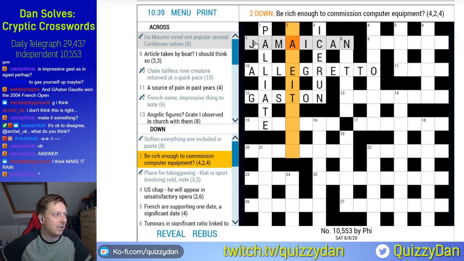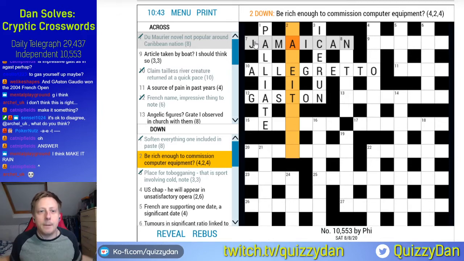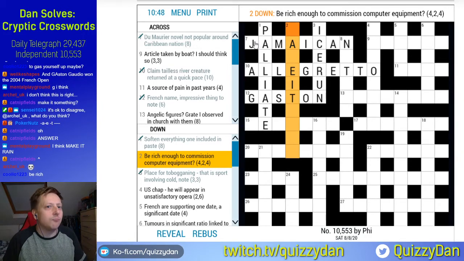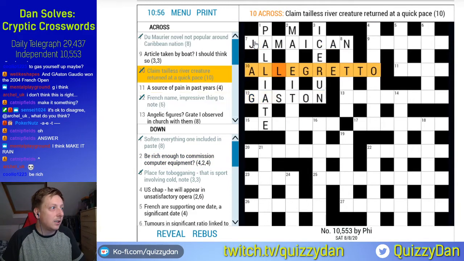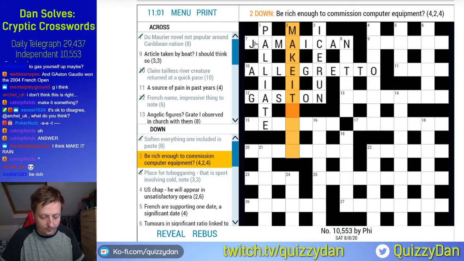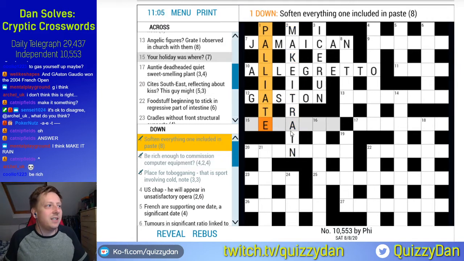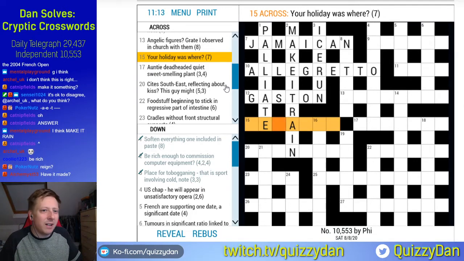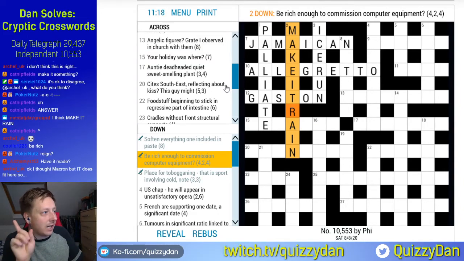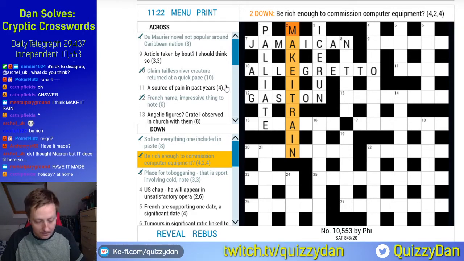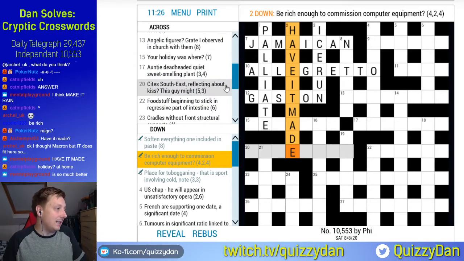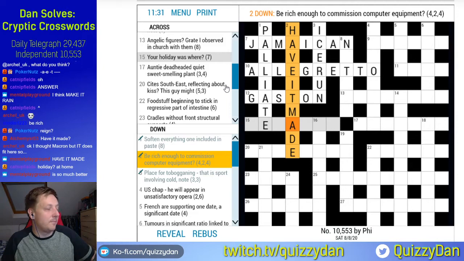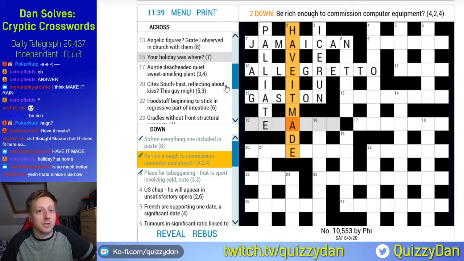Okay, make it rain. Make IT, fine. But why rain? If you're rich, you can make it rain. Happy with that. But why make it rain? I'm not happy with the word rain just because I can't quite see the other half of it. But maybe rain. Have it made. I like have it made. I'm happier with have it made because have IT made is... I think make it rain is so unlucky that it fits most of the letters, but have it made just fits much better. There we go. Because if you're rich, you have it made, and if you commission computer equipment, have IT made.